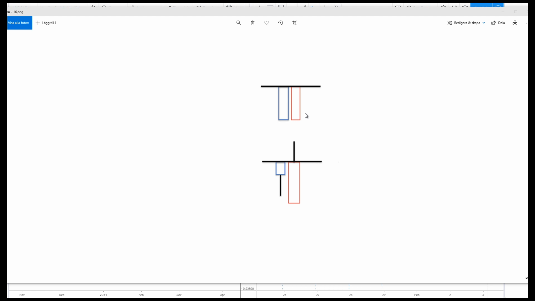So even if price is dealing below this level, if it's buying pressure, then it's better to wait for a breakout long or a pattern long than shorting. So this session is not about bias, so let me just focus on support and resistance. The second good one is when you have a very, very bullish candle followed by a very, very bearish candle, and there are some wicks involved.